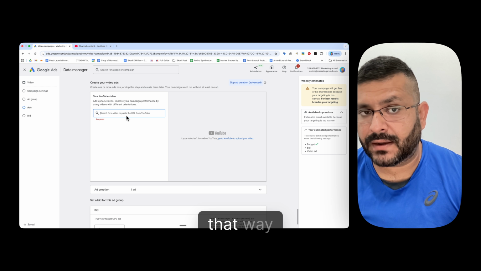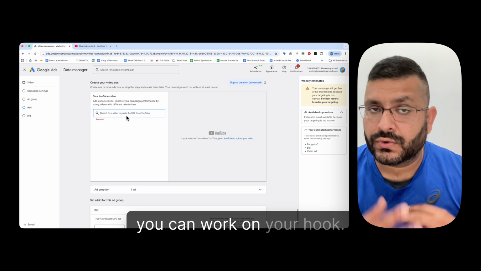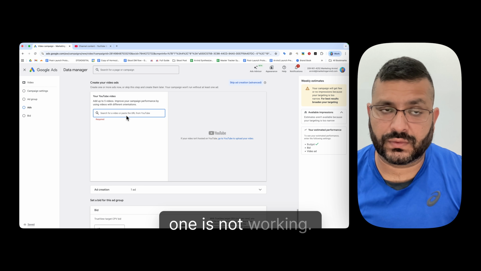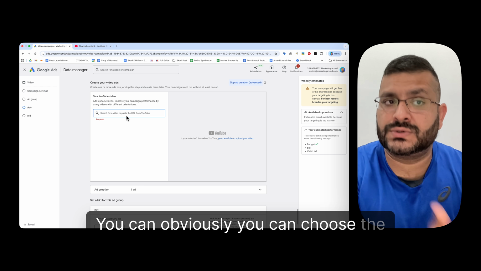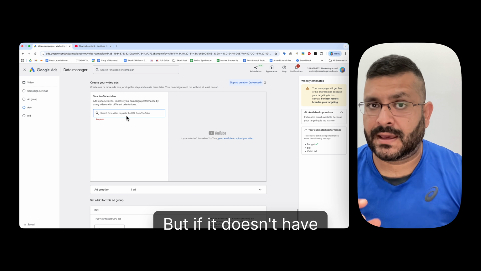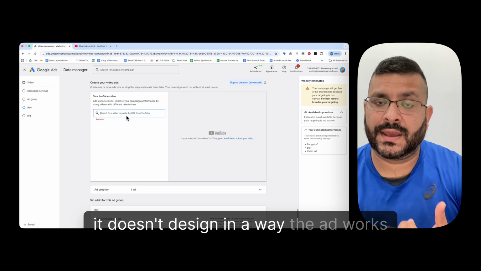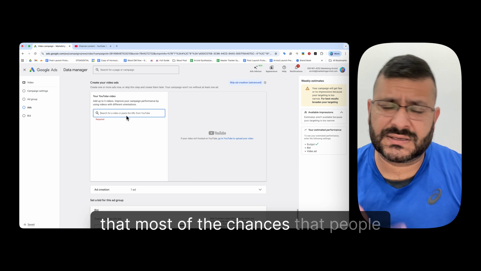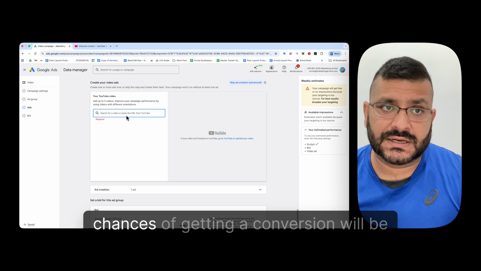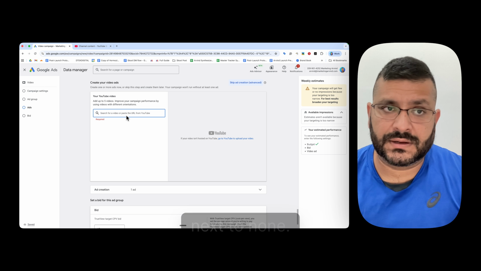That way you can work on your hook, you can work on your offer, and you can see which one is working and which one is not working. You can choose the content which is already on your website, but if it isn't designed in a way the ad works, then most likely people will skip your ad, and you will lose money, and chances of getting a conversion will be next to none.